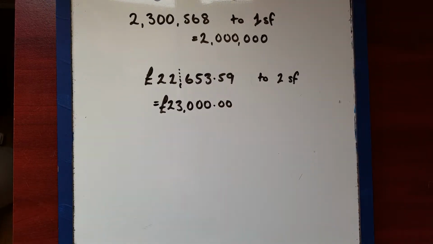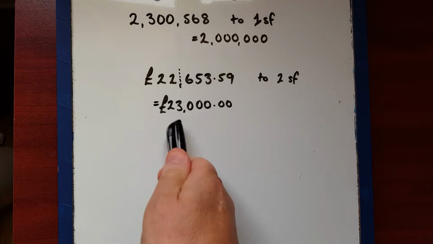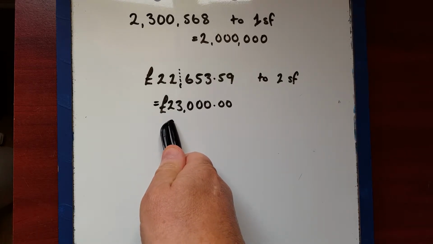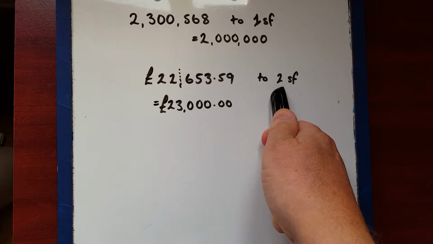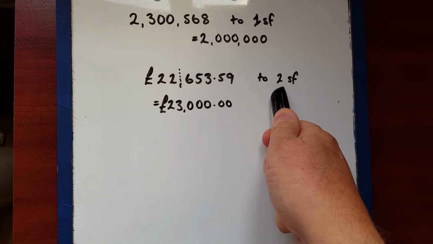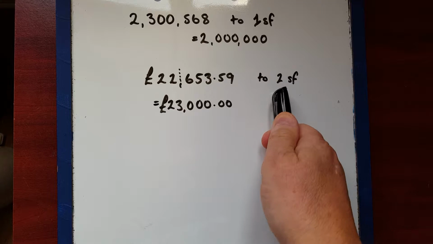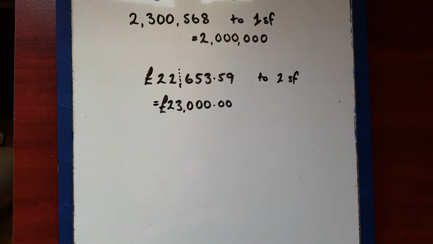And that's basically what we do with significant figures. We are starting from the most important figure, which is always the one that's worth the most, and then we're keeping the number that it says: 1, 2, 3, 4 important figures. Anything that comes behind it after we've done our little bit of rounding just gets turned into a 0.